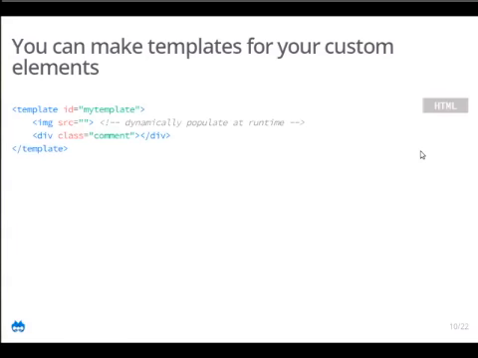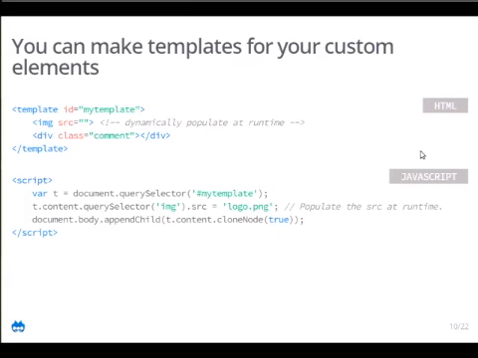With templates, there is a template tag, and you can define what the general markup for that tag is. And every time you use a template tag within your site, that markup is rendered into the DOM, but it is rendered inert. It's never shown unless you use it. And you would use it by executing a script, and that script is simply putting the markup into a variable and then setting the values of that image tag. These are two tools for creating your own custom elements.